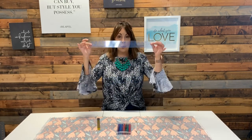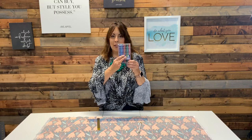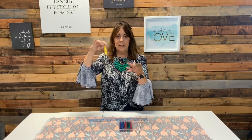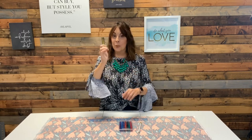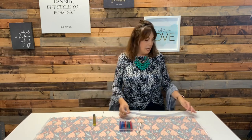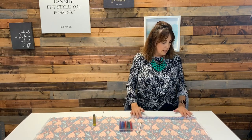So grab a straight edge ruler and a marking device. It could be a pencil, it could be a pen. These happen to be cool pens that are erasable with heat, or it could be chalk. This is a little roller one that I like a lot. This is what I'm gonna use. First thing you're gonna do is take your straight edge ruler and just line it up evenly at the selvage edge.